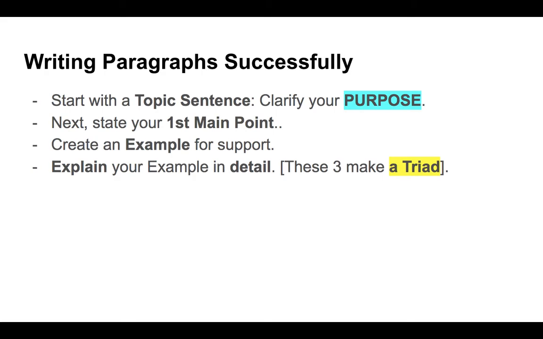The 3 of those things together I call a triad. I call them a triad of support. 3 sentences proving 1 point. You've got your statement of point, you've got your example, and then you've got your explanation or analysis of that. 3 together make a triad. So you've got your topic sentence, you have 1 triad, which represents that 1 wall that my friend Stuart Komodo is talking about. So you'll need to repeat this triad process at least 2 times to have a well-supported paragraph.